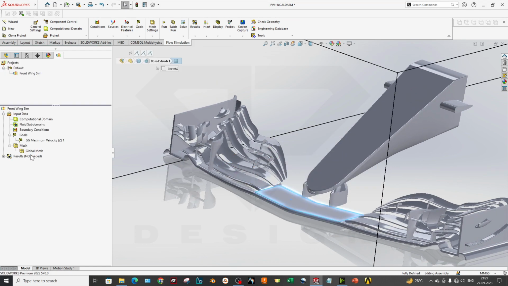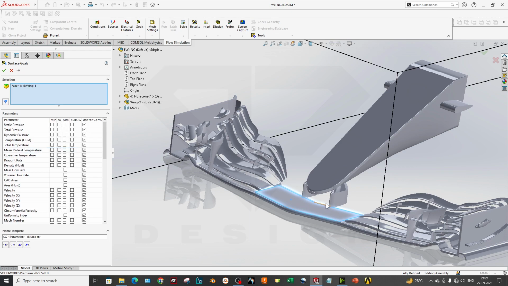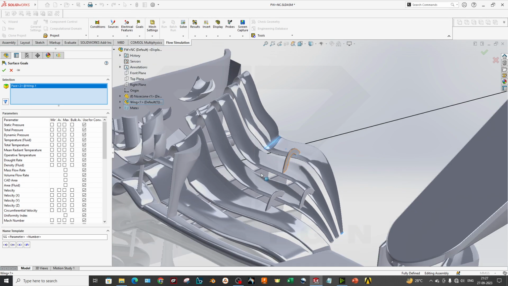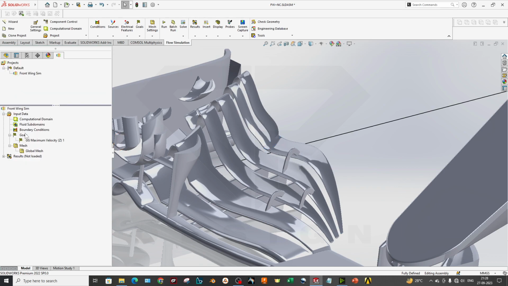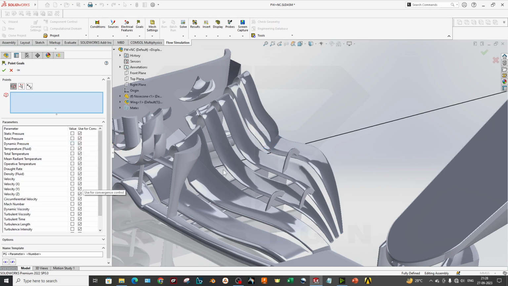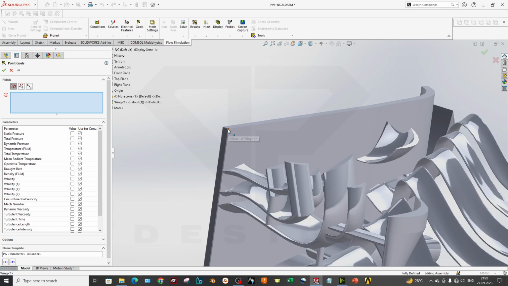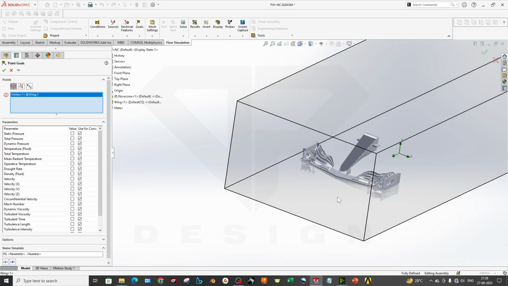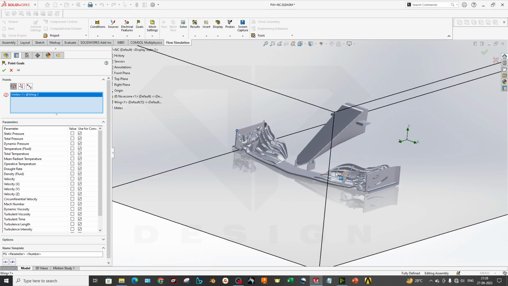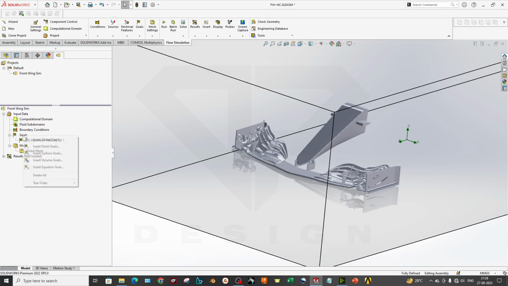Now it's looking good. If you want to calculate what the forces are at this portion, you can just select the surface and select the parameter which you want to calculate. Not just the surface, you can even calculate at a point. Let's say at this point I want to calculate the force, the velocity, anything you want to calculate, you can do by the surface goals.